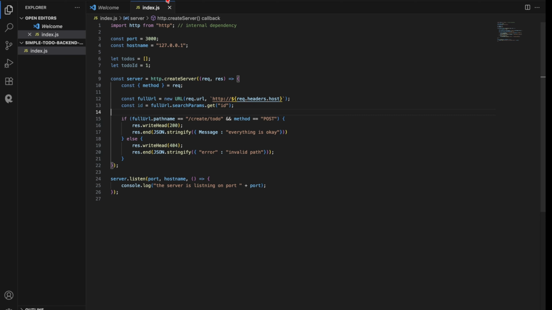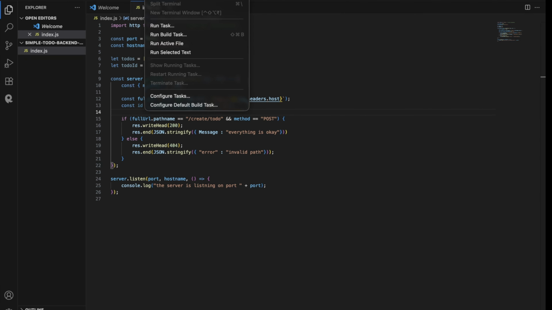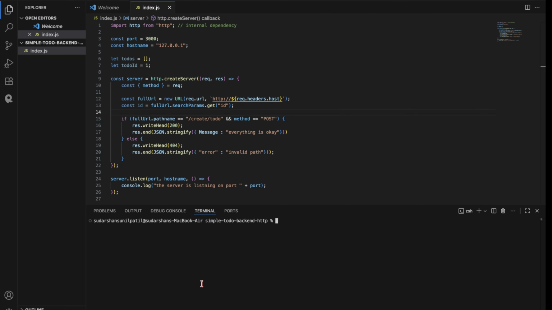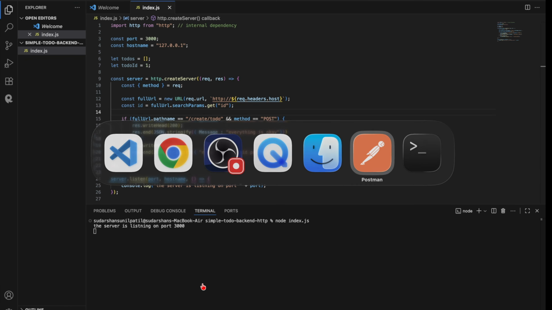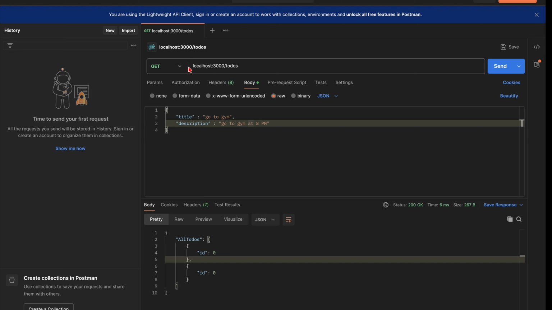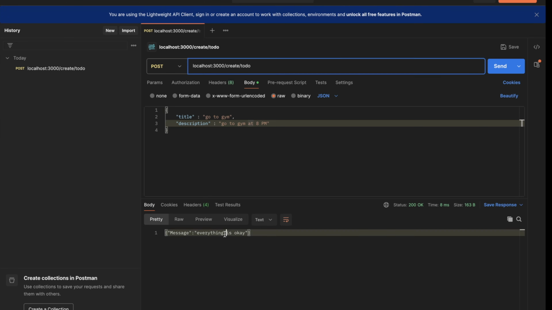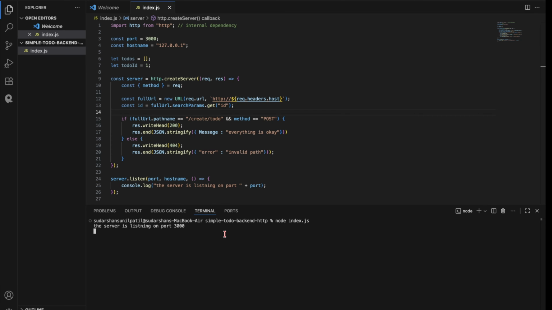Just test it out first. node index.js. Okay. Post request slash create slash todo. Everything okay. So our HTTP server is running fine.